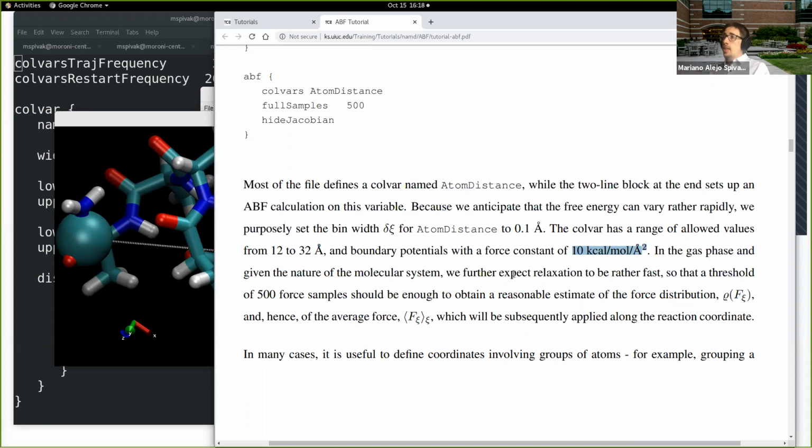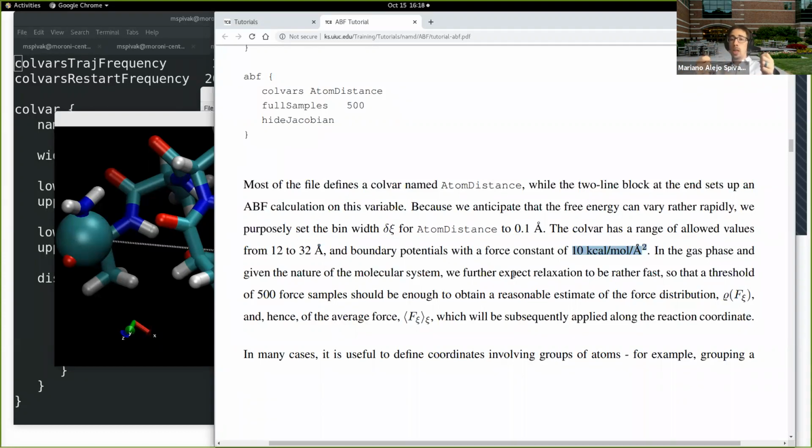The only thing is that if you don't see the system populating the whole boundary, the whole 12 to 32, then the method starts to bias the system so that it goes and populates the rest. Let's say that the peptide only stretches between 12 and 20, okay? Going farther from 20 takes a lot of energy. So what happens is that ABF starts to collect sampling, and the simulation starts to go up.